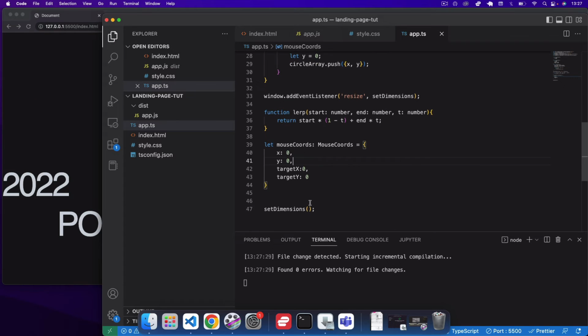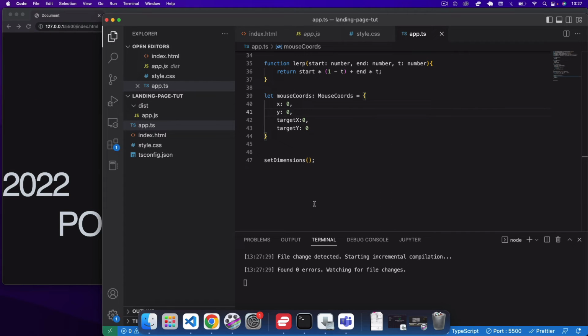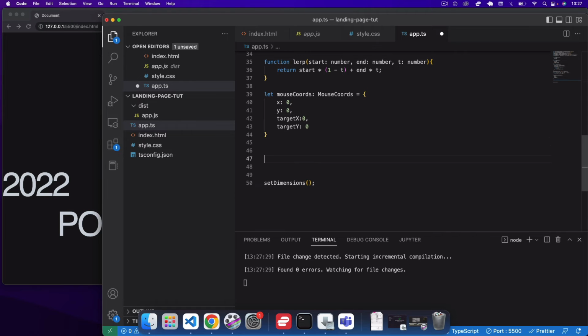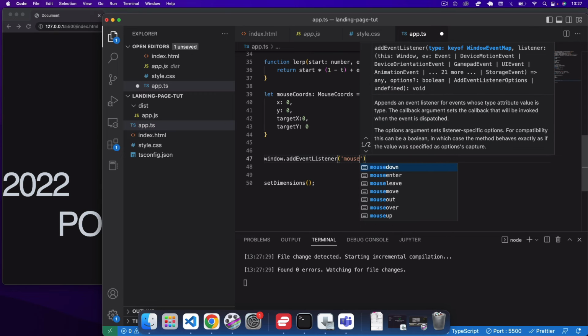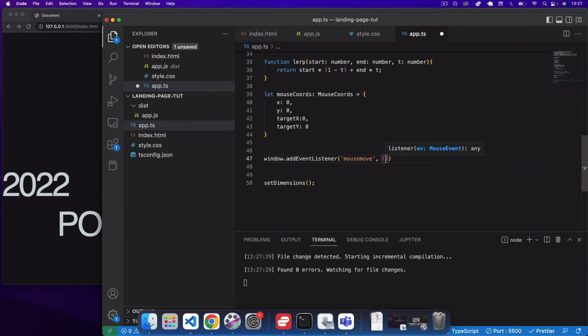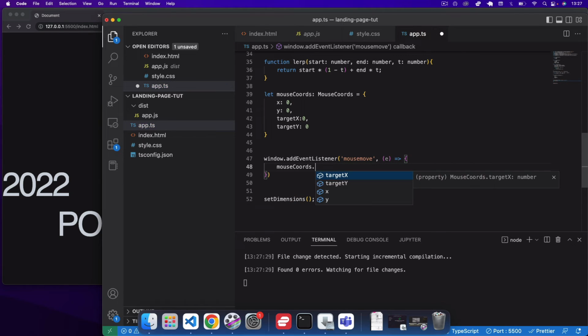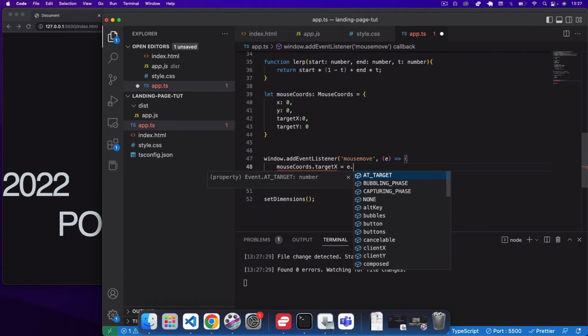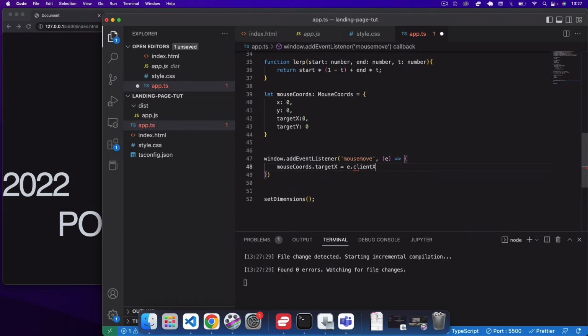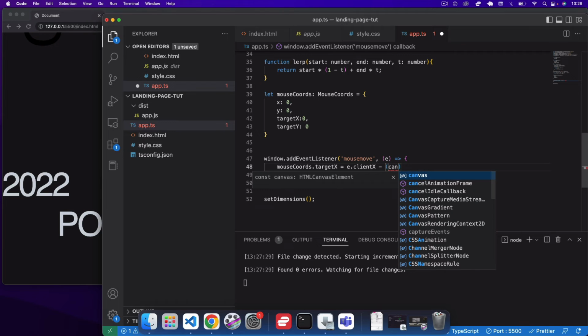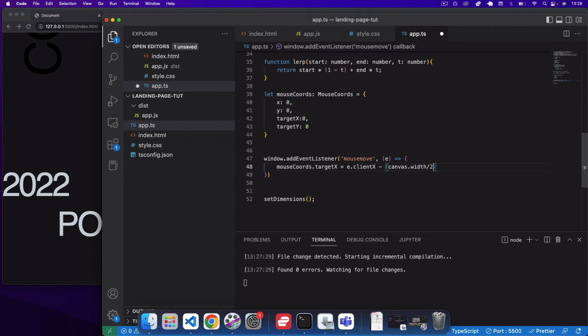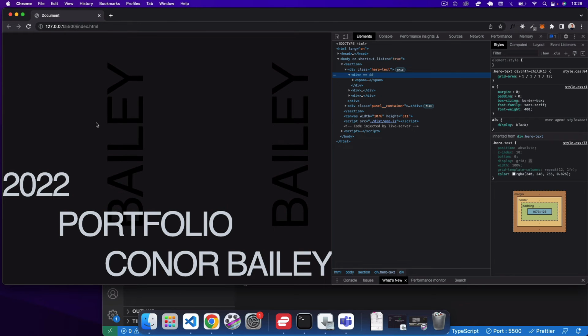Okay, so cool. Now, next thing we want to do here is add another listener to our window. addEventListener, I'm going to listen for a mousemove here. And here we're going to take in the event. Whenever we move our mouse, we're going to say mouseCoords.targetX equals e.clientX, minus canvas.width divided by 2, and this will just make it go across the whole canvas basically.